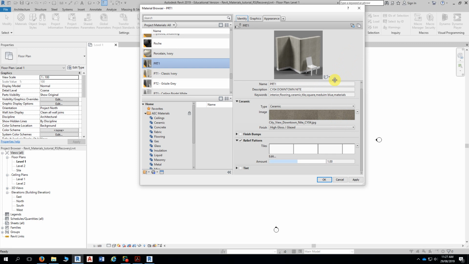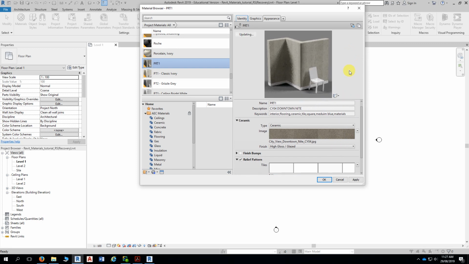And if you make that preview larger by dragging that line down, you can get a better idea of what that material is going to look like, either placed on a wall or in this case on a floor. So I'll just apply that, just save those settings.